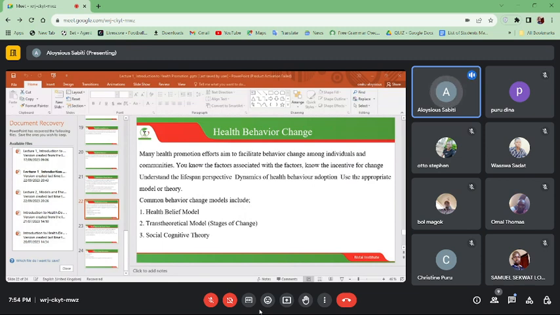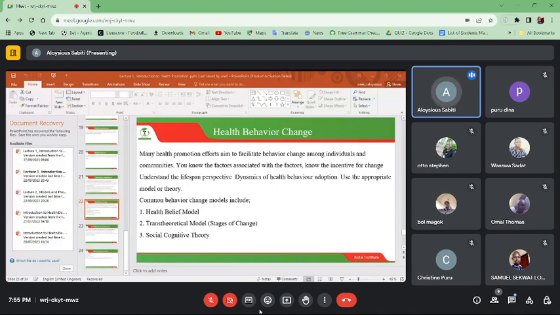So what a module is trying to show is that it perceives a particular way of lifestyle leading to a particular output. If you're looking at a module, for example, we shall be looking at the health belief model, you will be able to understand that if someone has this particular way of belief, then this will be the output. So that is what a module shows. It shows a constructed style of output or view of lifestyle.